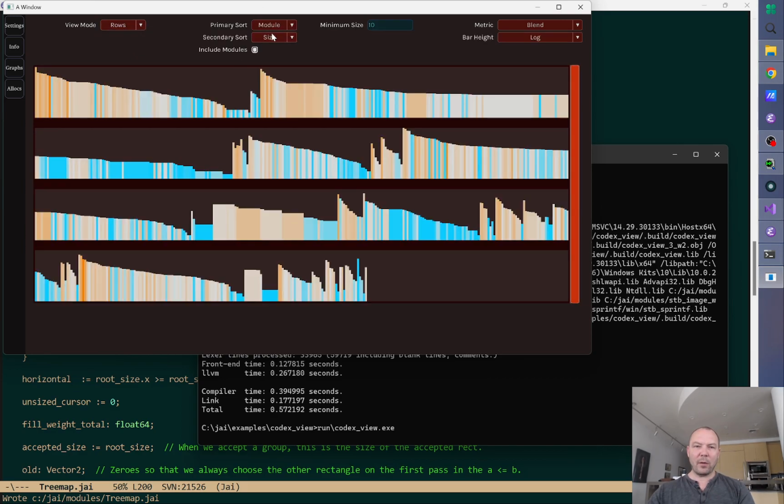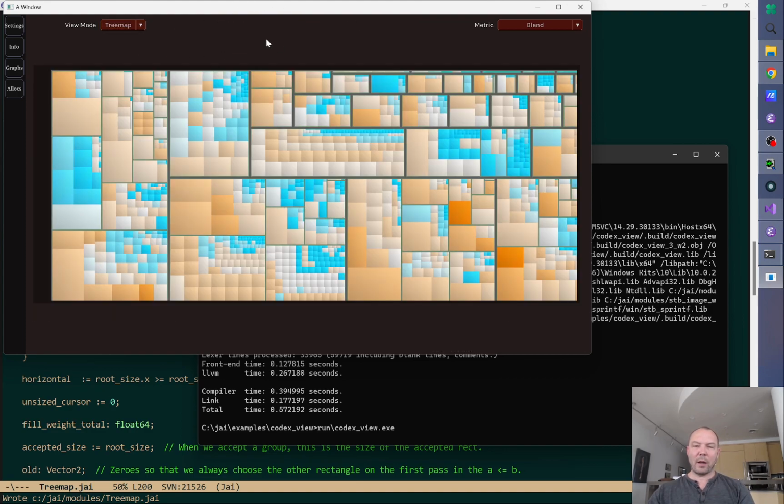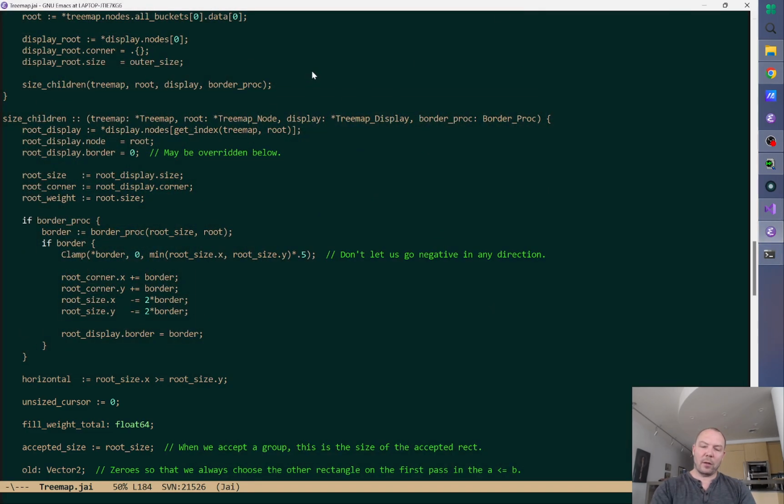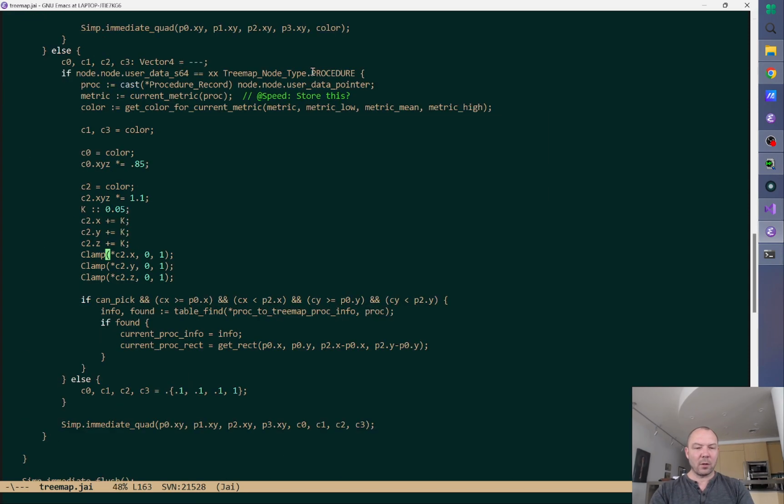I want to put these over here where the primary sort and secondary sort are. We're going to have things that say module width, border width, right? I don't really want to give people a slider or something because that's just silly.